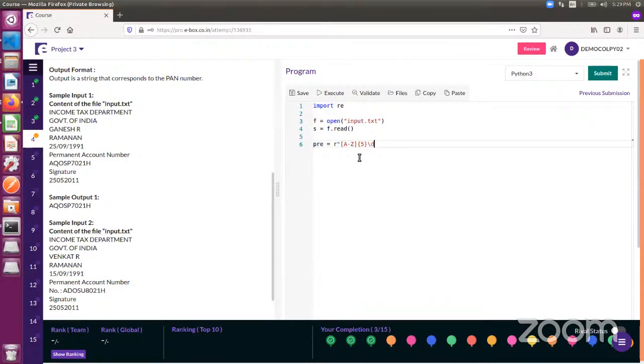And then A to Z, capital. That's all. Same, PL is equal to re dot find all of PRE comma s. Print PL of 0.